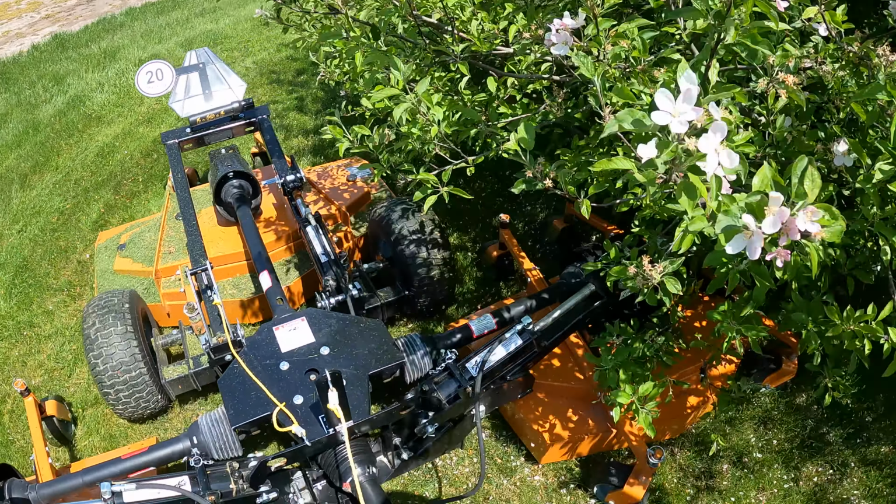Now, in the springtime here, our grass is always wet. Even in the middle of a sunny afternoon like this, the grass is growing so rapidly and there's so much moisture in the soil that the grass just stays wet. It's very interesting, actually, to me that the grass kind of stays a little bit damp all day long.